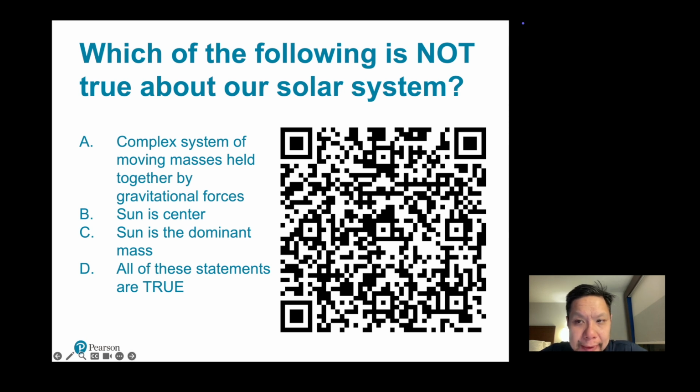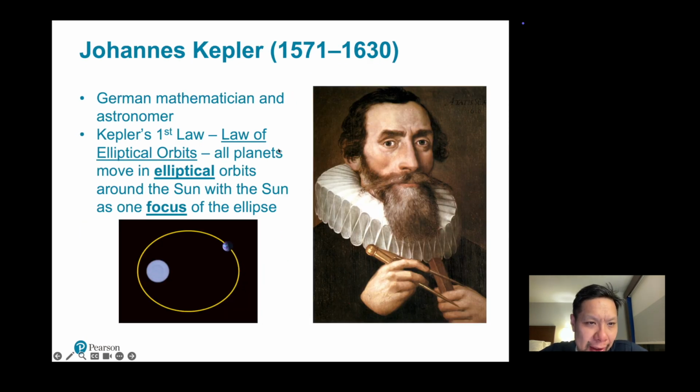All right? So there was this guy named Johannes Kepler, super famous guy. He came up with the three laws that govern planetary motion, so we call it Kepler's laws of planetary motion. The very first law that Kepler came up with was called the law of elliptical orbits. Interestingly enough, we used to think that the orbits, the path that planets would go around the sun, were circular. But in fact, they're not circular.